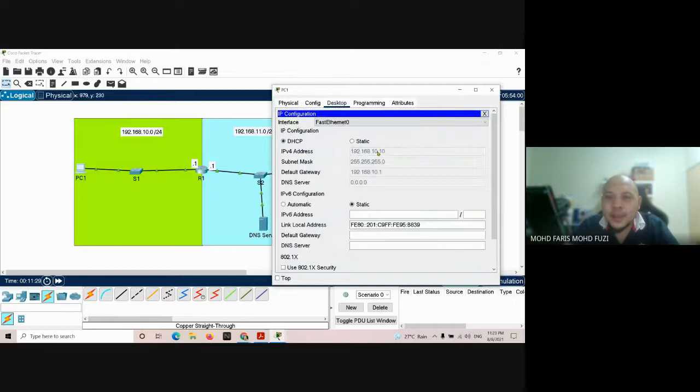As you can see, the IP address received is 10 because we excluded the IP addresses from 1 to 9. That's why the server releases the next IP address, which is 10.